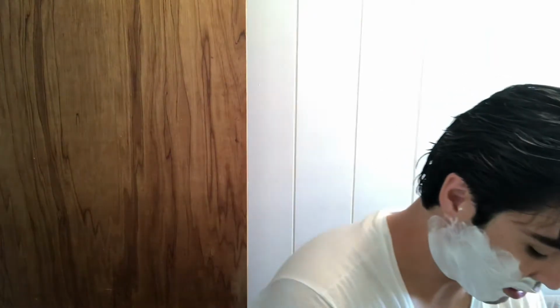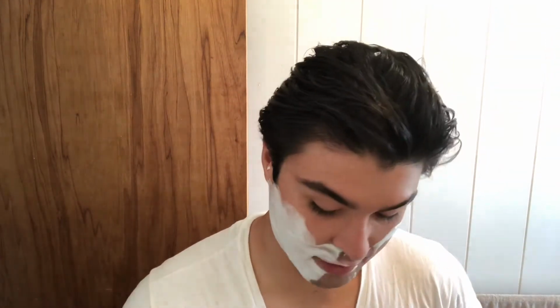But this definitely has me interested in trying more. Like I said, this particular one, not a lot of face feel, but I think Spence is sending me a faux horse or something along those lines, which he said he'll think I'll enjoy more because it does have more of that face feel that I like. So really looking forward to that. I mean, the performance of this brush has really impressed me though.